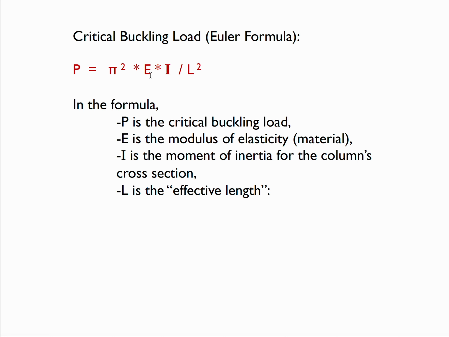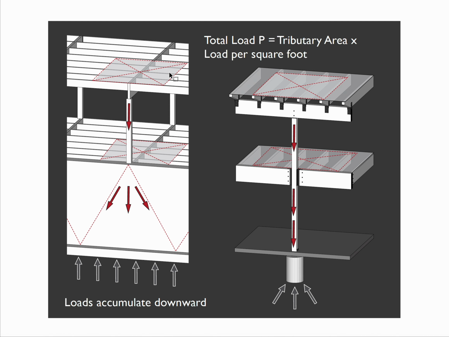And then the other factors should be familiar to you here. E, its materiality, the modulus of elasticity, in other words, how stiff it is, right? I, you remember also from the deflection formula, is the moment of inertia for the column's cross-section. In other words, its shape matters. And L is the effective length, how tall the column itself is. So you can see that the factor here that is the most influential, of course, is its length, or basically the height of the column itself, but that the material and also the cross-sectional shape matters too.